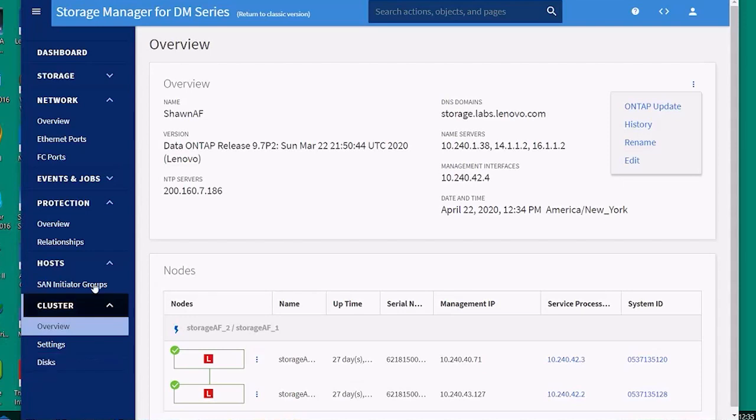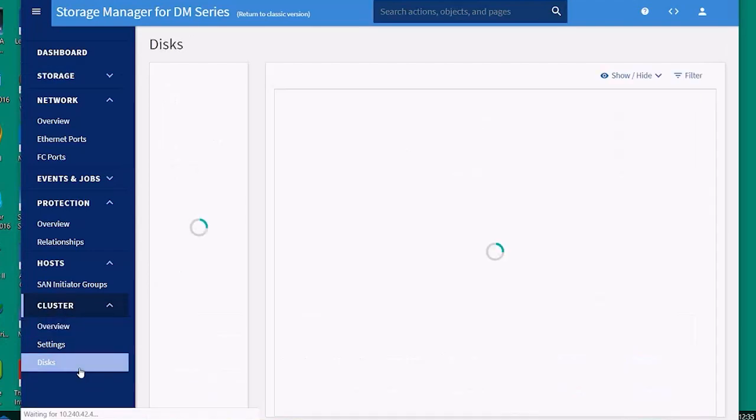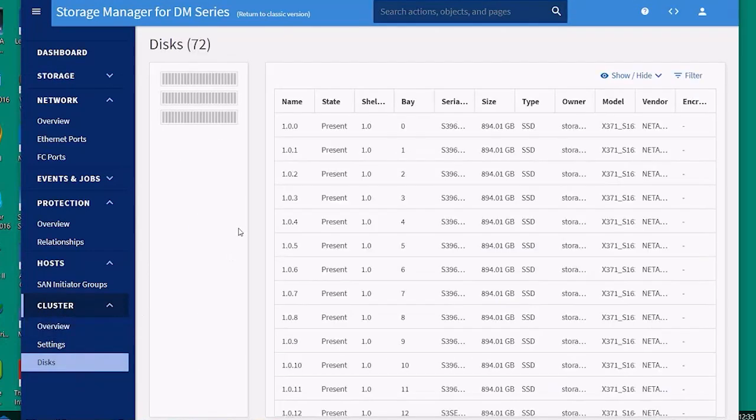Also, previously you used to have your disks under the storage view. Now the disks are under the cluster view. This is the only place that you will see the physical layout for your system itself. So again, previously you saw that it said I had 51 drives in each of those aggregates, and I have 72 drives total. That is because it is counting not only the disks, but it is counting partitions on the disks.